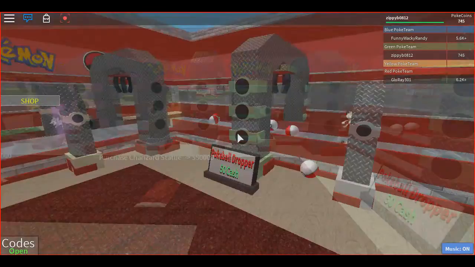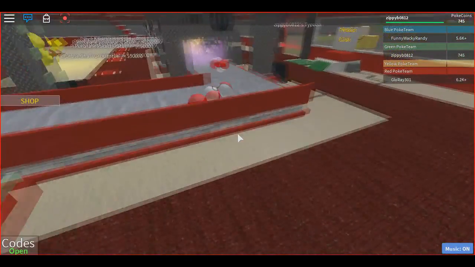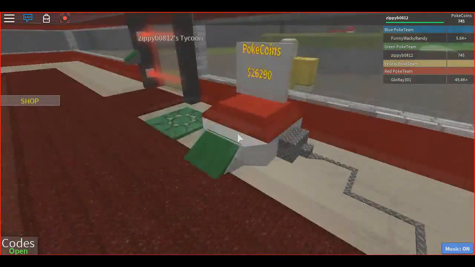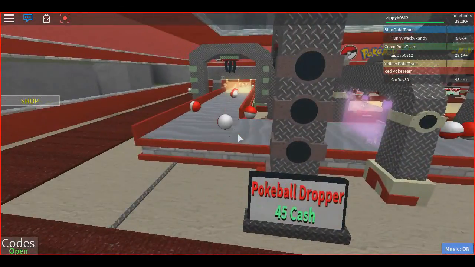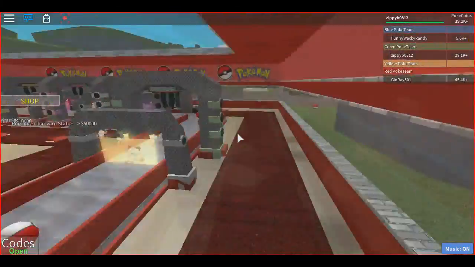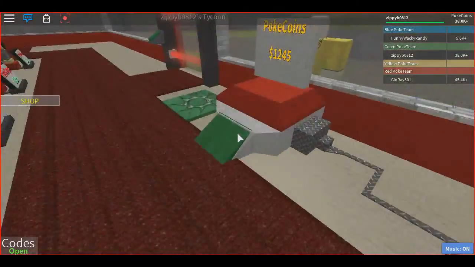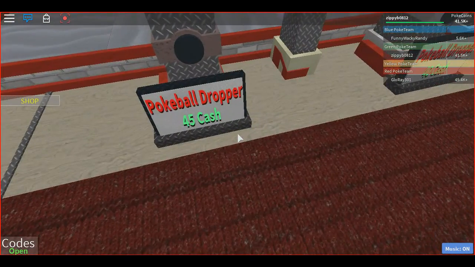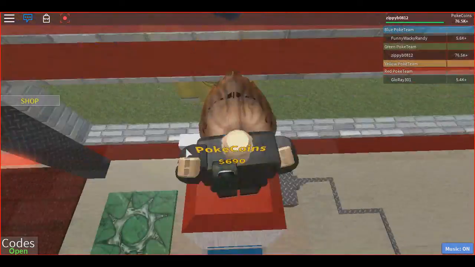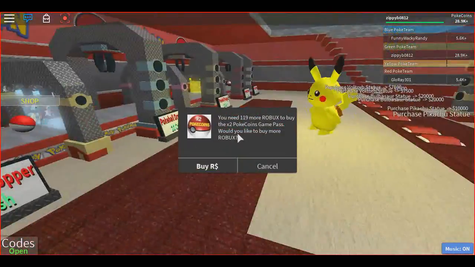Wow! That was so... What did I step on? Oh my god! I don't have like jump boots or anything. I don't know what happened. I think I stepped on something. Okay, let's do it. That's more like it. And buy that.